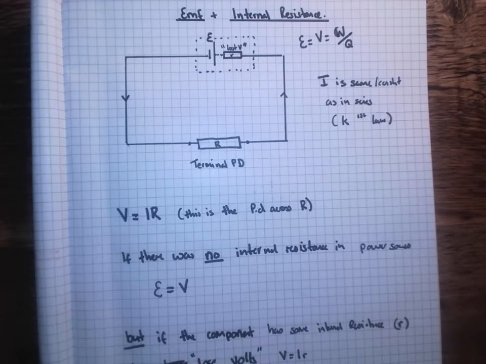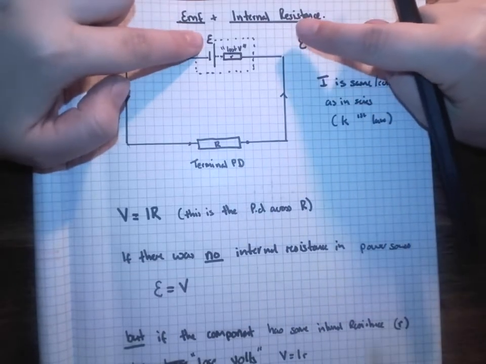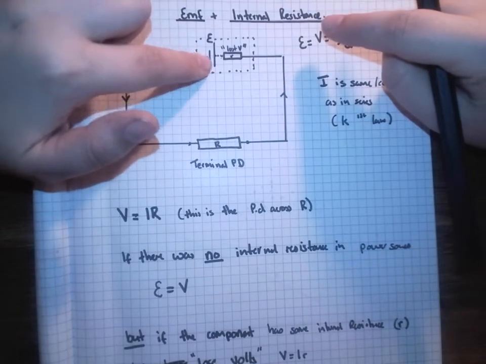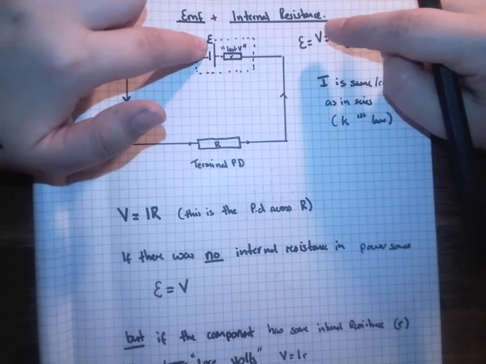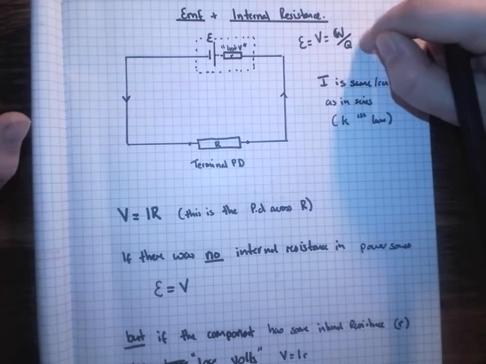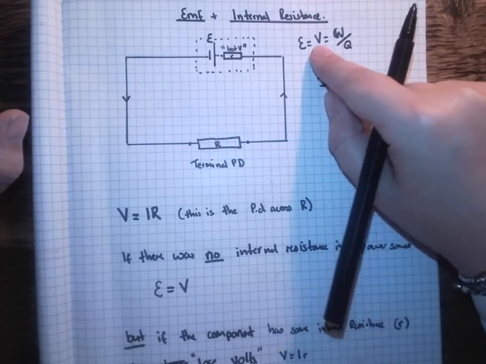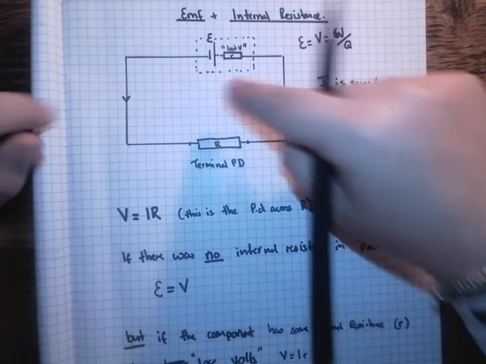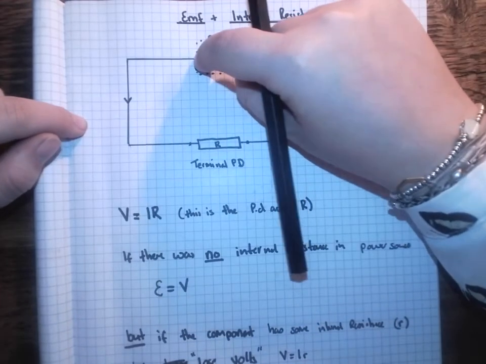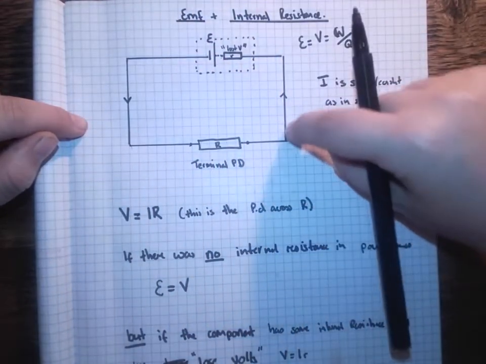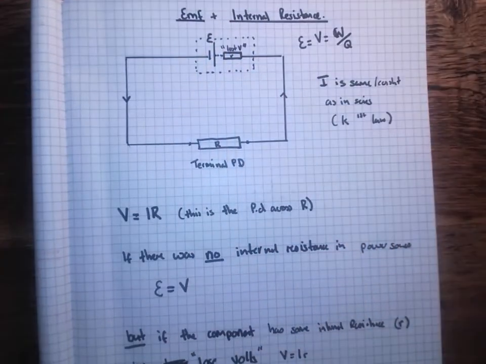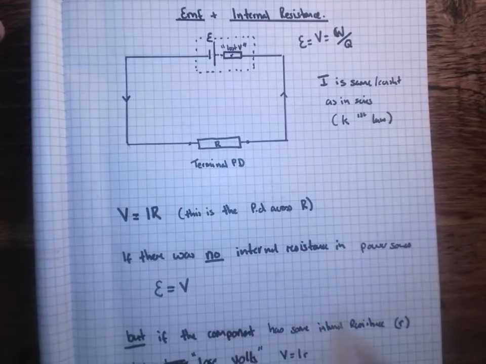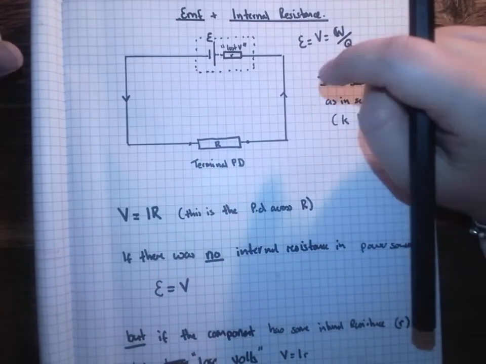So when we're talking about EMF, EMF is essentially the potential difference that's been supplied from the battery or from the cell. So the EMF is the amount of work done per unit charge. So going back to that voltage equation, it's work done per unit charge in pushing an electron completely around this circuit. So that's the electromotive force. Electron, motive, making it move all the way around the source.